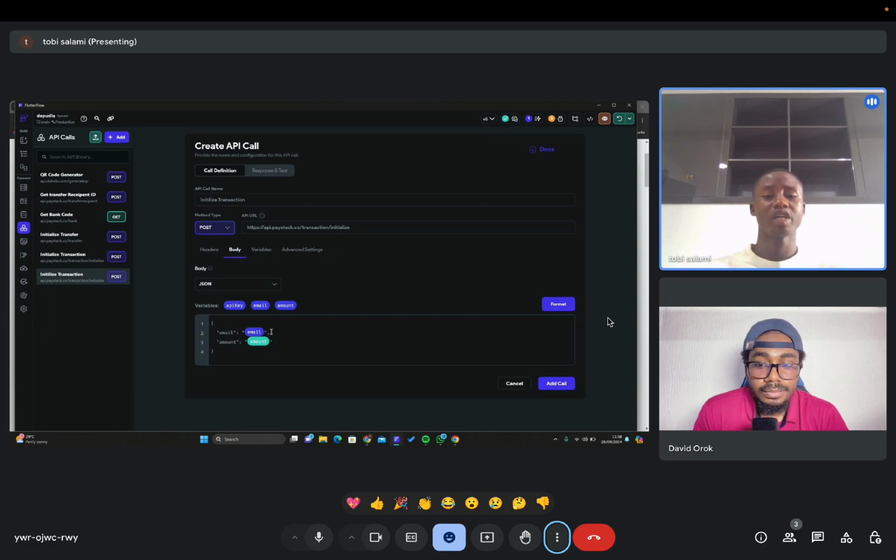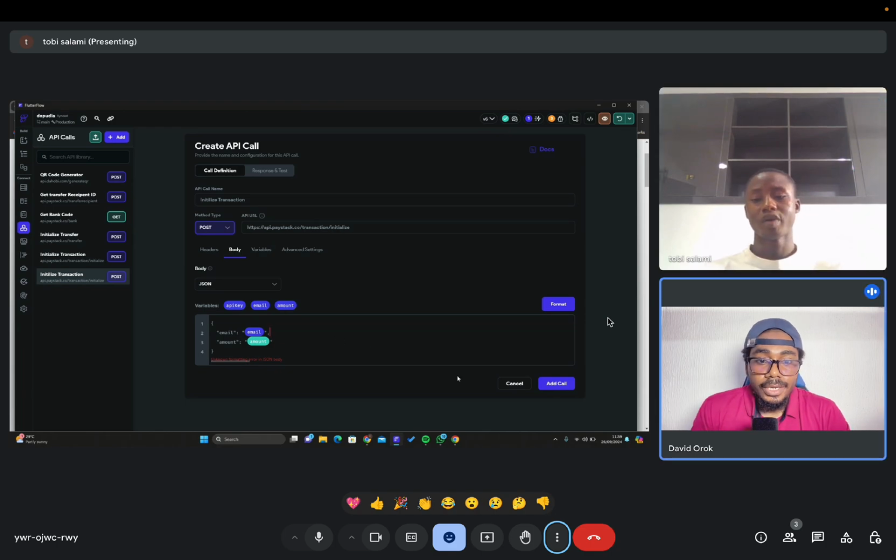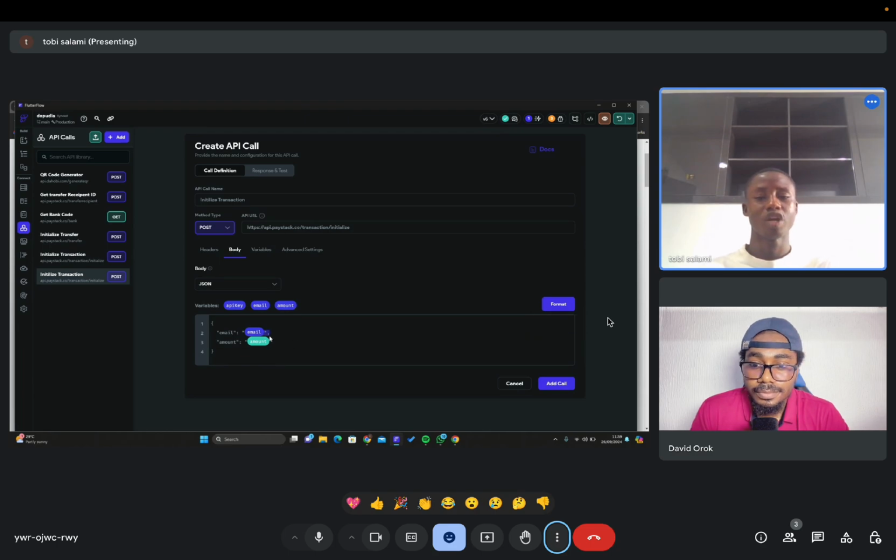Let's say for instance I put in a comma here, and then I put in a comma here. This format is to check if you are passing it in a correct order, because a JSON body has a principle that you have to follow. It's more or less like you are coding, because there are some syntax errors you can come across, and then you can use this format to check whether you are passing the correct form of JSON. I understand what you mean now. So let's put it back where it is, and the error has gone. But if you put the comma here, you're going to get the error. So it's just to check if there's an error in the body, right?